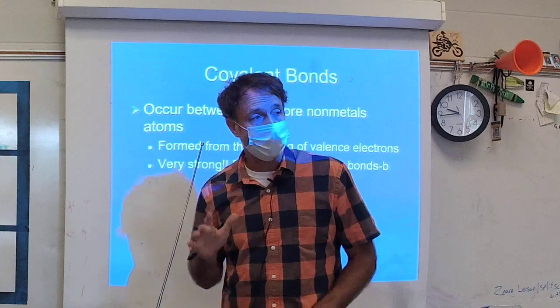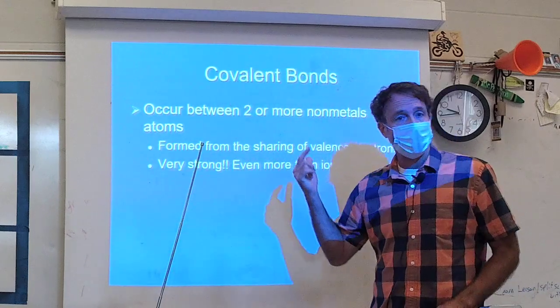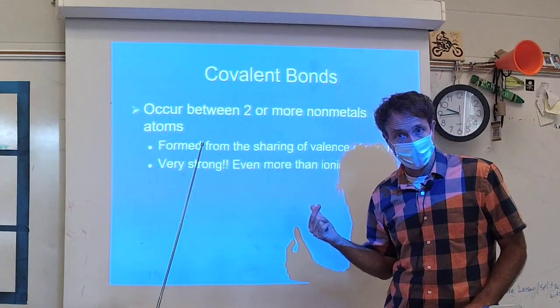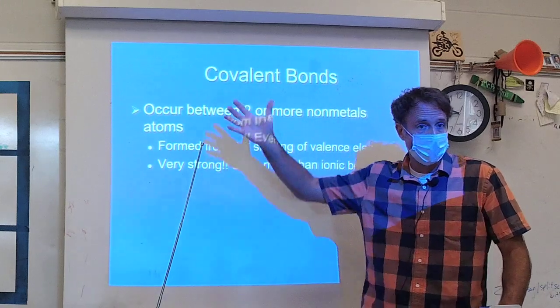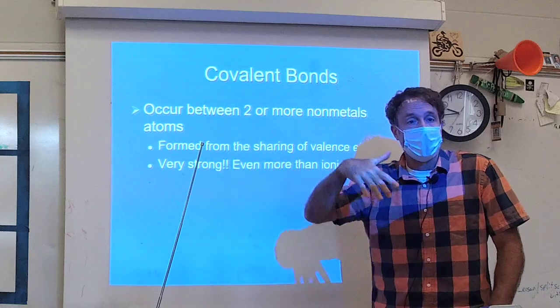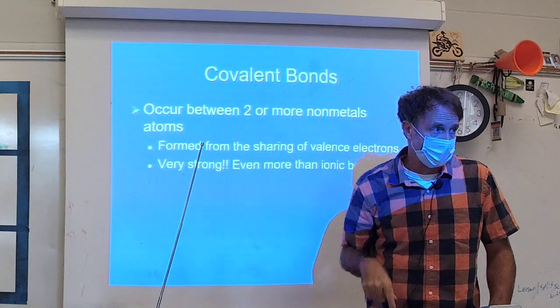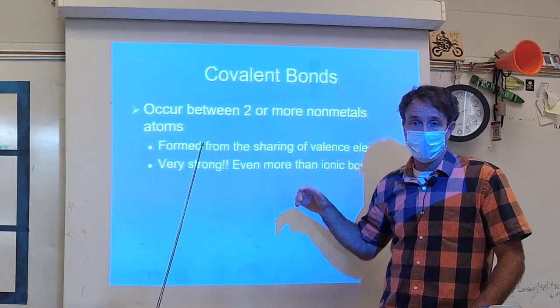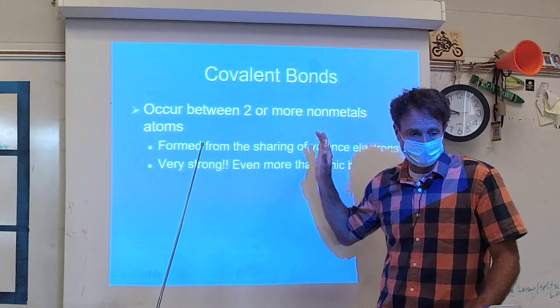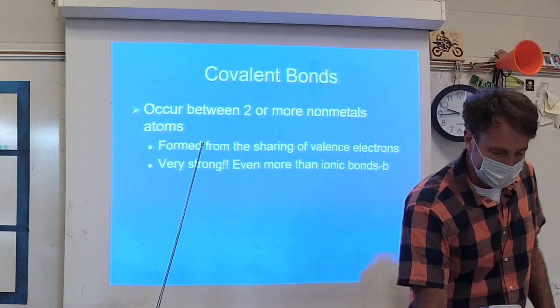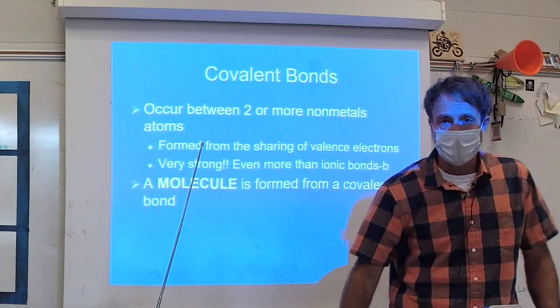So when we talk about covalent bonds being the opposite of ionic bonds, right? Ionic bonds involve taking electrons from each other. Covalent bonds involve sharing. Ionic bonds involve crossing the stairs. Covalent bonds occur between two nonmetals, so you don't cross the stairs, right? Well, let's talk about their traits, all right?